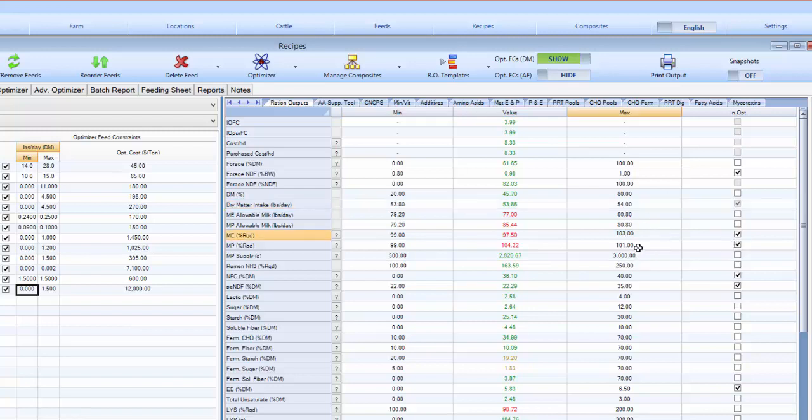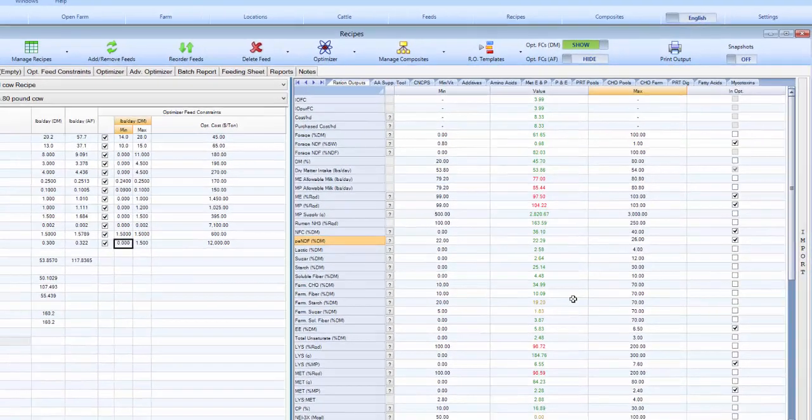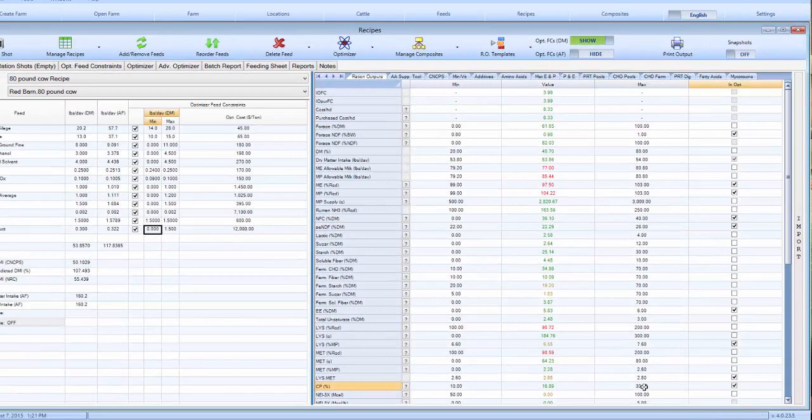We're going to open this up a little bit to begin with, so the optimizer has some wiggle room. The peNDF, I want around 26. And even though we need to become accustomed to not thinking about rations in terms of crude protein, it's often a good measure, and it's what farmers are used to assessing. So I usually put the crude protein in the optimizer to make sure that I stay within a fairly good range.